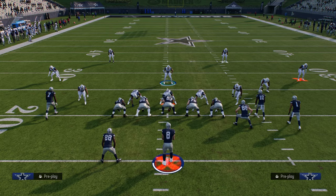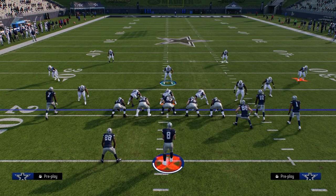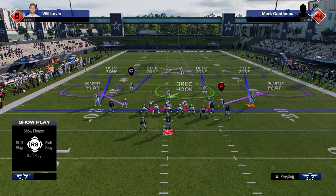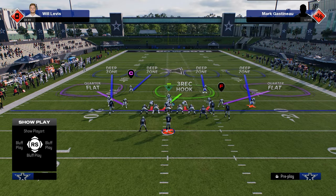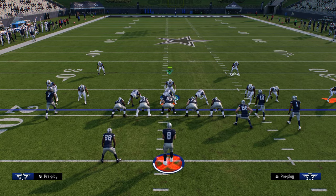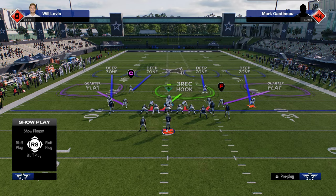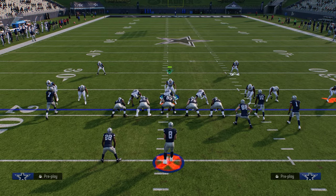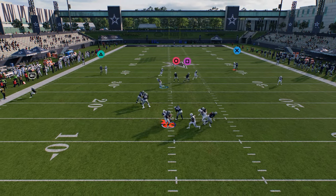Every good defense needs a good blitz, and there are a couple of ways to blitz out of this. First, if you show blitz or press, you'll see the safeties get put into the box at about a 10-yard depth, which is really good for keeping seam streaks in check as well as the big play. We can sometimes get pressure just sending the four-man here, though it's okay at best.